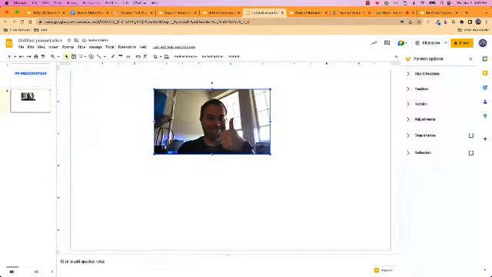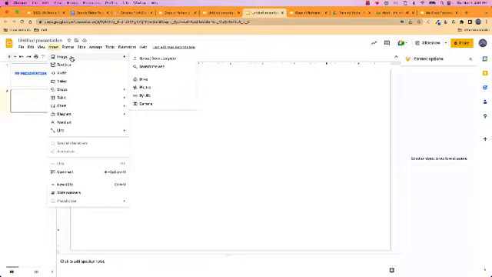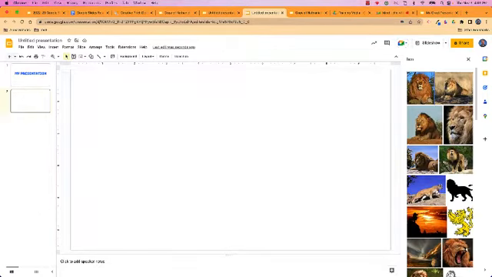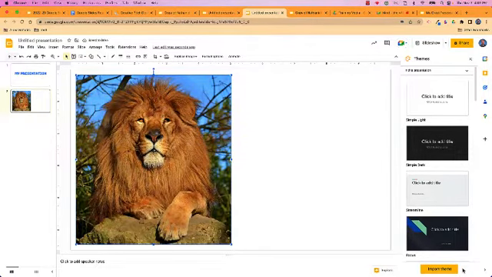Okay, I'm getting rid of that. Okay. So Insert, Image, and then you would choose a camera. You could also search the web for a picture. So if I chose Search the Web, all right, let's see if I do a search for a lion, see what we come up with. Oh, here's a good photo. I'll just click on him and then click Insert. There's a picture of a lion on my slide.